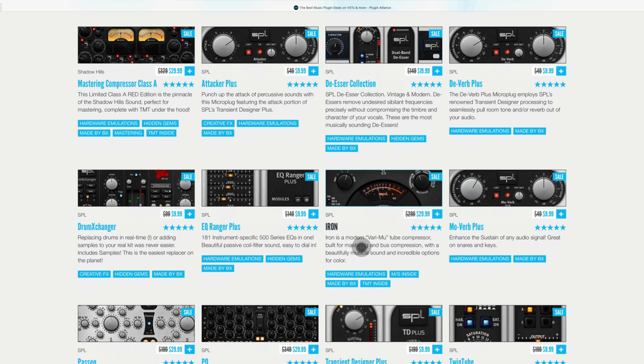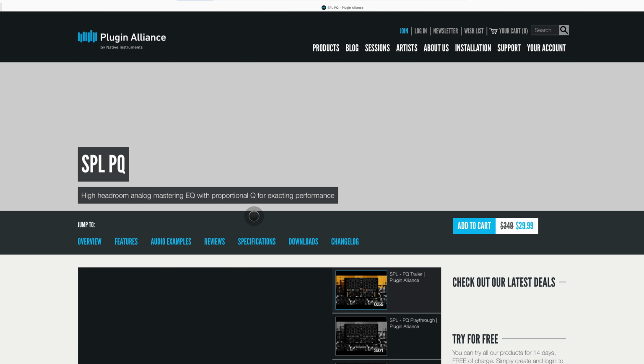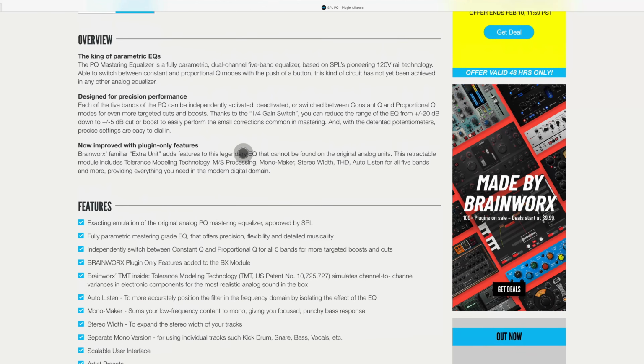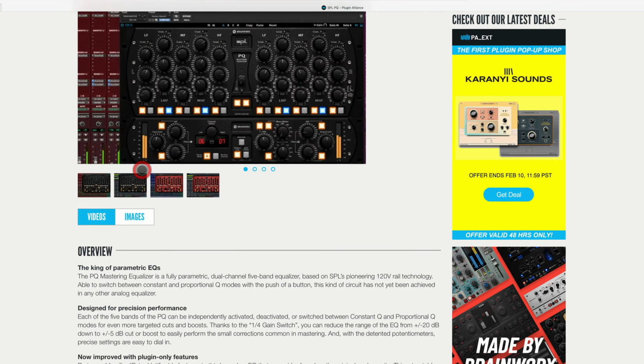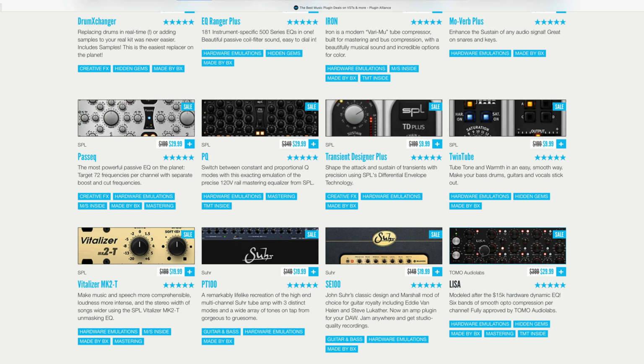If you need a very good mastering compressor, this could be one of them. Pasek, too old by now, can't upscale it, tiny, hard to see. It's got a very nice high band, so I like that. That's good. SPL PQ, 100%, another one of their great EQs. That actually has a counterpart in the real world, and people use this. You see this in a lot of mastering studios. It's close to reality.